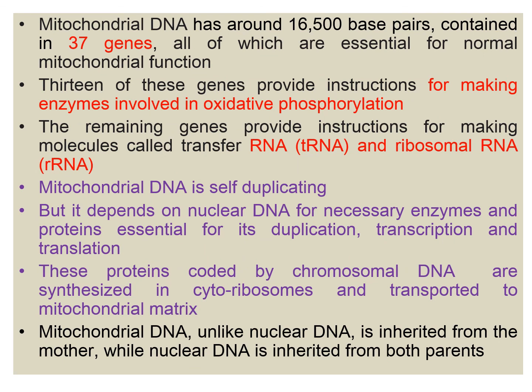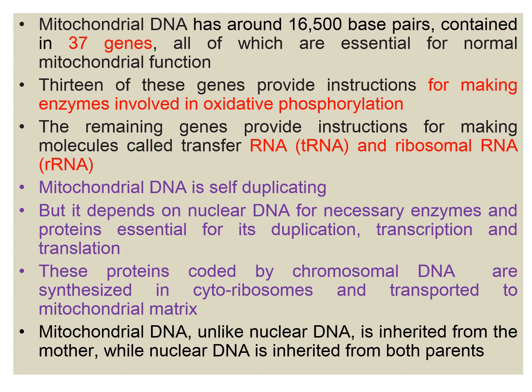Then the mitochondrial DNA has around 16,500 base pairs, and they all constitute 37 genes. Out of these 37 genes, 13 are used for oxidative phosphorylation, and the remaining are used for making tRNA, rRNA, etc. So out of 37 genes, 13 give gene products which take part in oxidative phosphorylation, and the others code for mitochondrial tRNA and ribosomal RNA, etc.